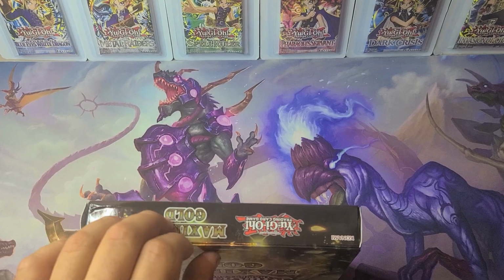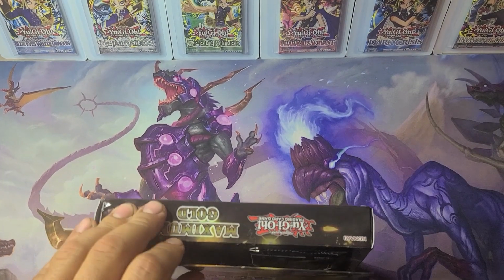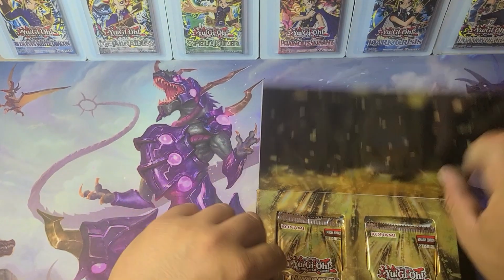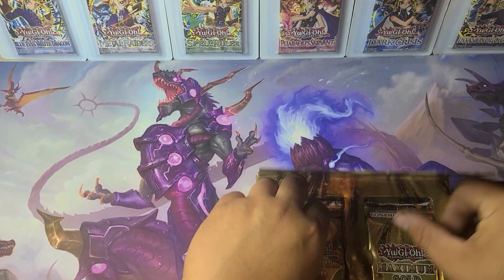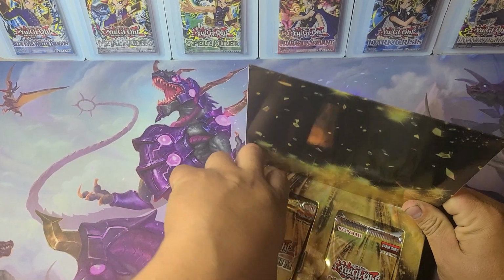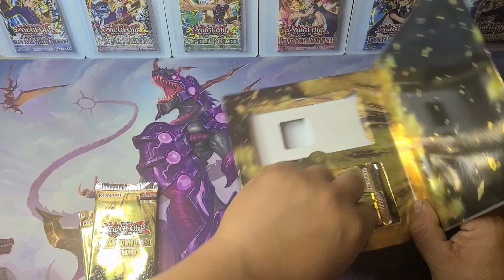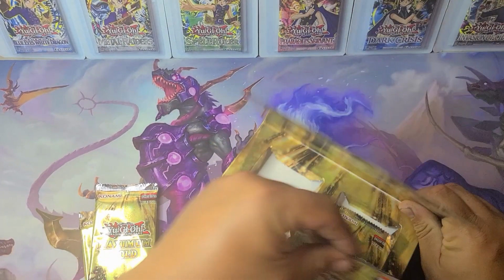But let's go ahead and crack this open if we can get through this tape. Where did I put those scissors at? You know, I actually had a box cutter right next to me, so that's pretty cool. I'm going to go ahead and open up these tabs a little bit because they're always kind of tricky to get past, and I don't want to damage any of the cards in here.